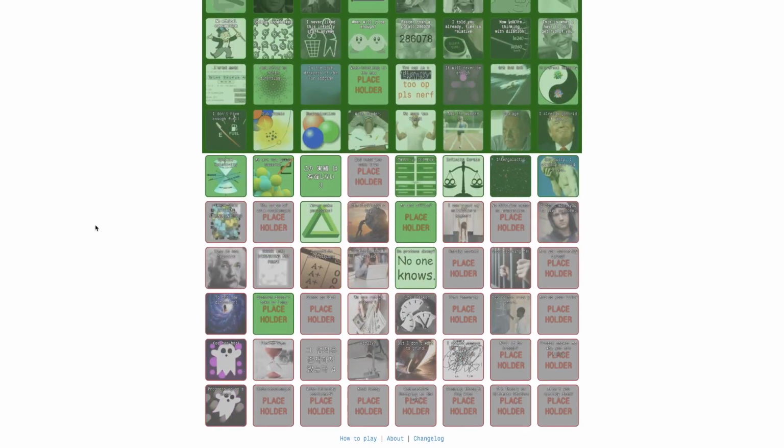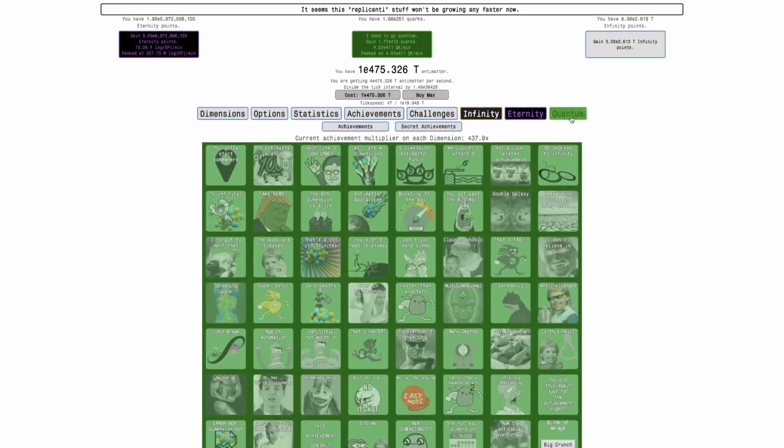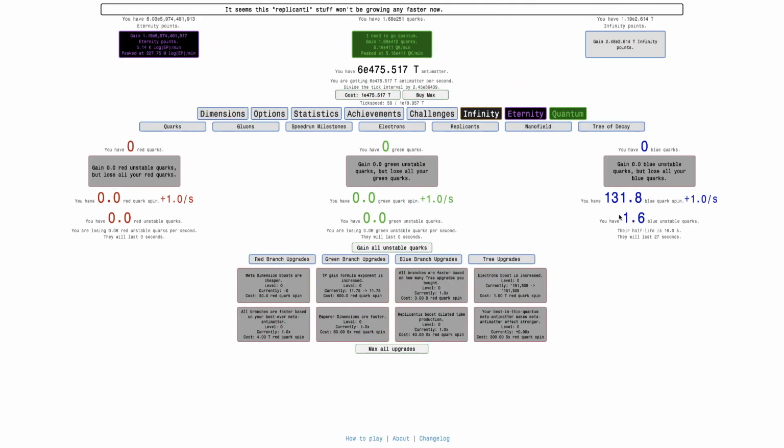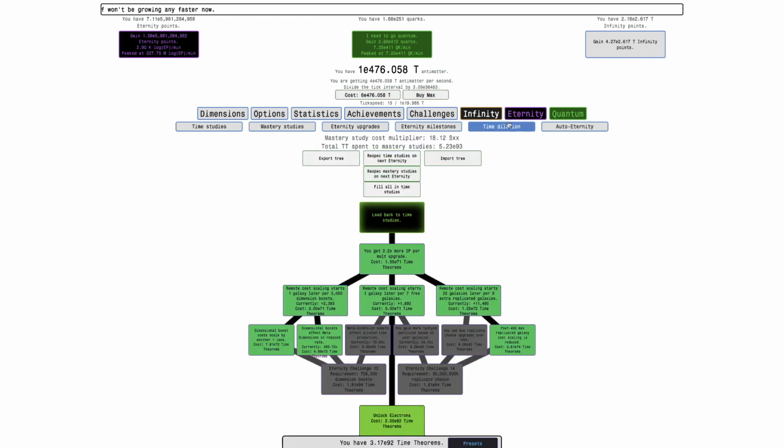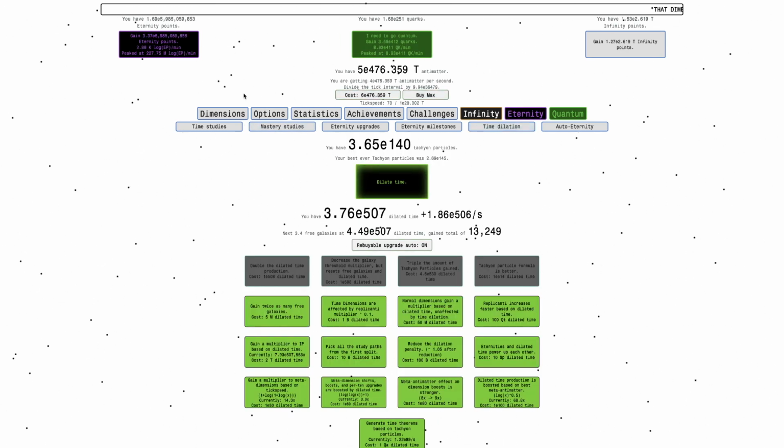Yeah, I'm still really far away. Seriously, I still feel like I'm so far away from the end with achievements. So it looks like I only have a few more unstable quarks. I think what I can do is maybe I can quantum. I'm not sure why exactly I'm not getting all that many quarks.